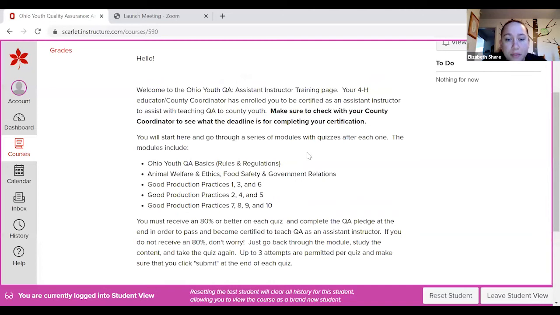We do add individuals on a monthly basis. So I'll send out an email to all the county coordinators and 4-H professionals and just ask, by the 25th of this month, for the assistant instructors you want added for December, please send me the list, by this date. Assistant instructors, if you guys are on here and you haven't been added to the course and you need to recertify or you want to recertify, you just need to reach out to your county coordinator, which is generally your 4-H professional in your county, because the information to be added to this course has to come to me from them. Okay.